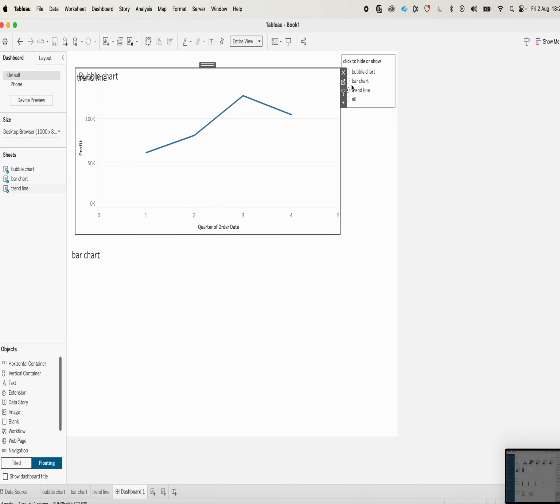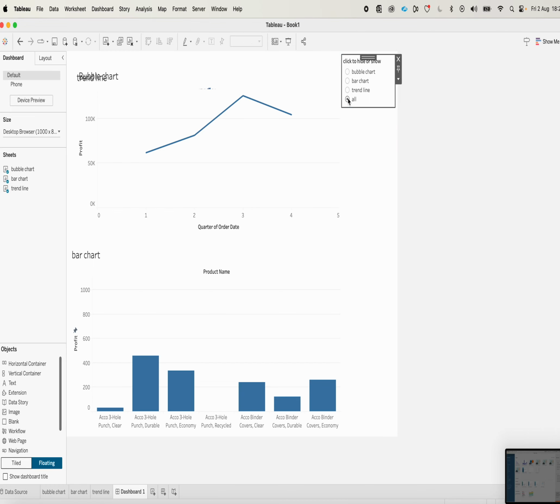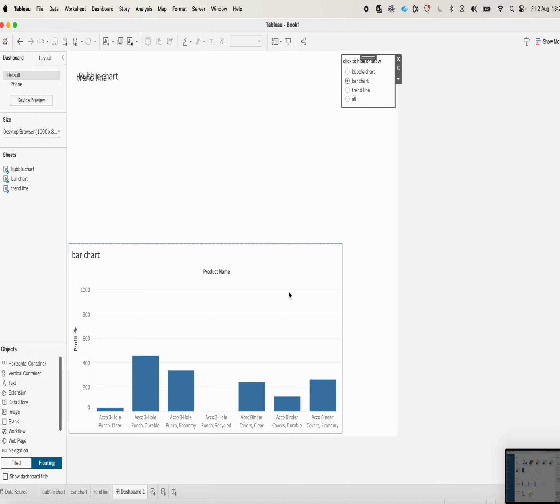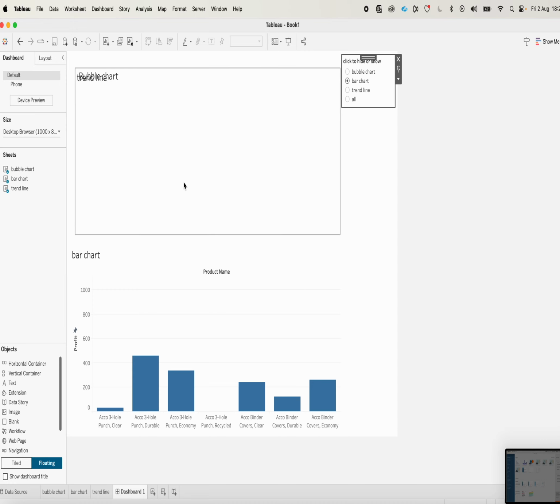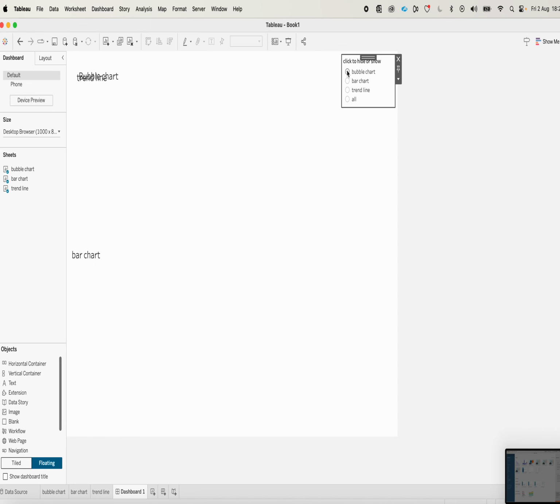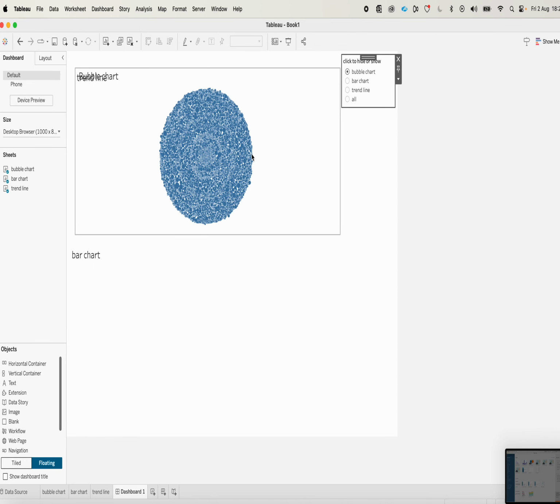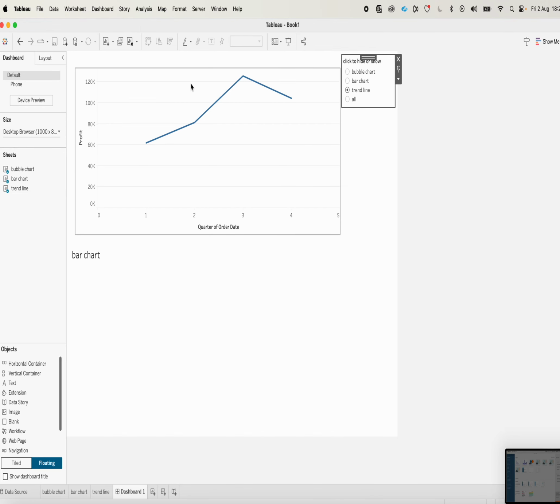When I pick trend line, it shows. When I pick all, everything shows, even the bubble shows underneath. When I click the bar charts, only the bar charts show. Although it's not useful for this purpose because we are trying to utilize the space, it's just for you to understand the concept. Then bubble chart. There you go. Then how are we going to make sure that this does not display excess? You're going to hide each of the titles of the bar chart, else you're going to have it so messy.